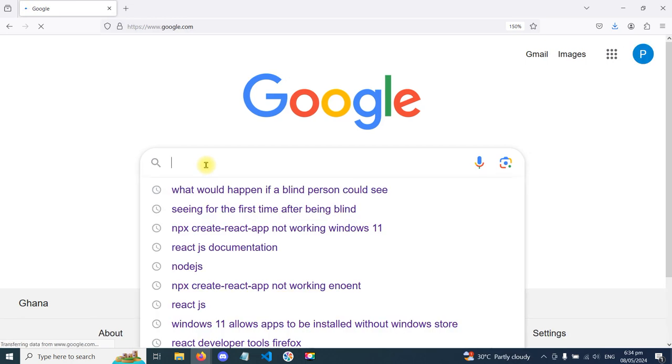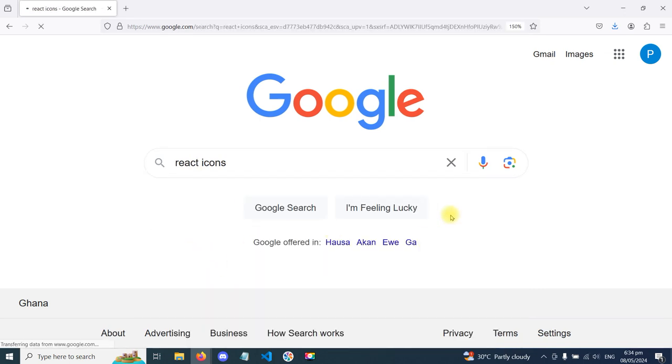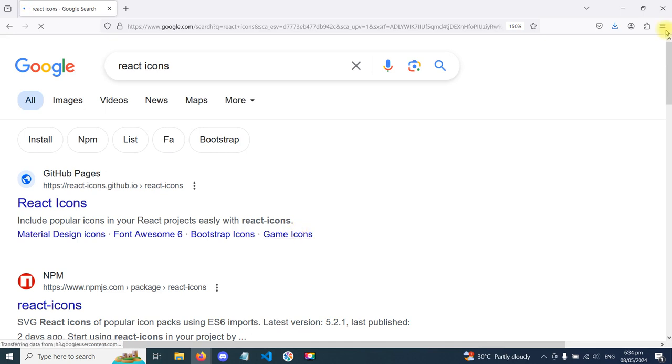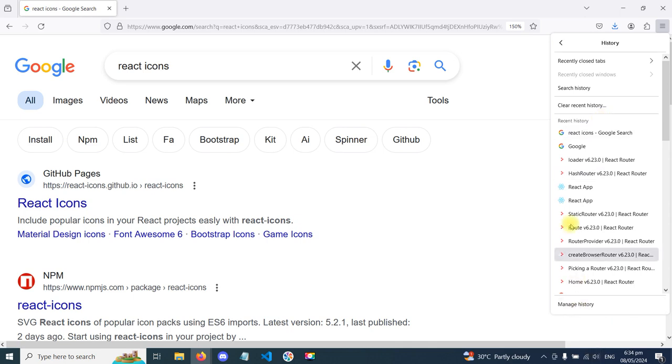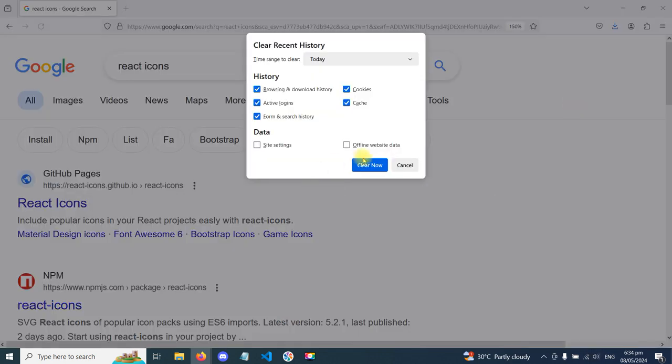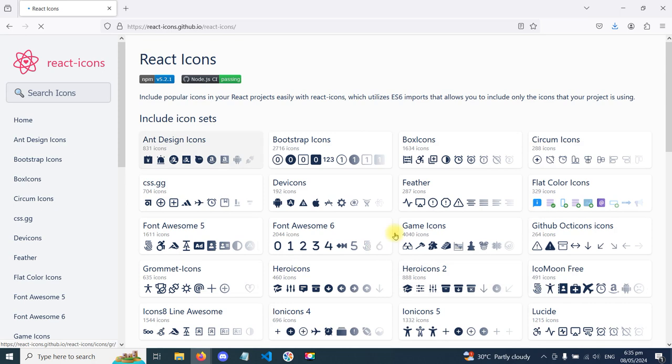The React icons we have just installed, we can search for the React icons from Google here, and when you go to React icons and click on it, the first option that shows up, you can see the icons here. Now we have different types of icons you can use, okay?